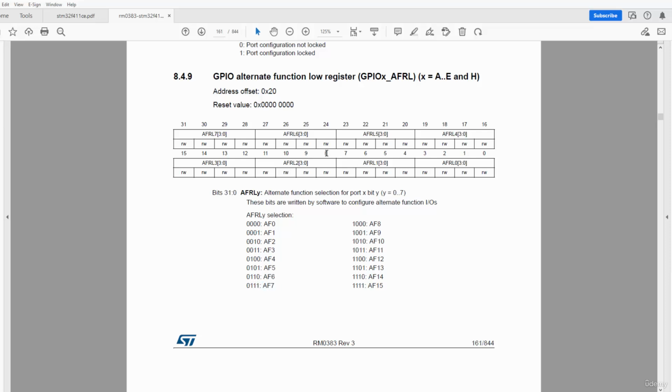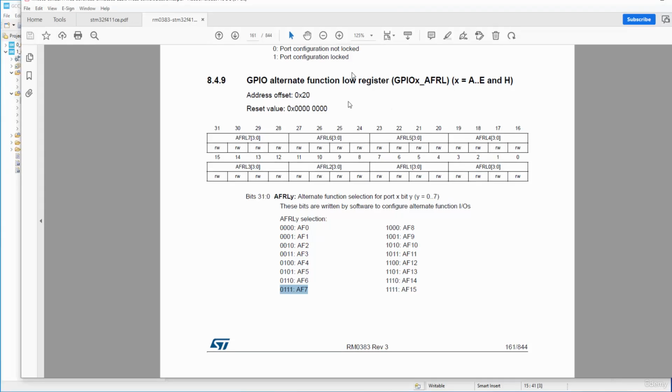So bit number 8 to be set to 1, bit number 9 to 1, bit number 10 to 1, bit number 11 to 0. So when we do that, then PA2 will be set to alternate function UART 2 TX line. So that's what we're going to do.